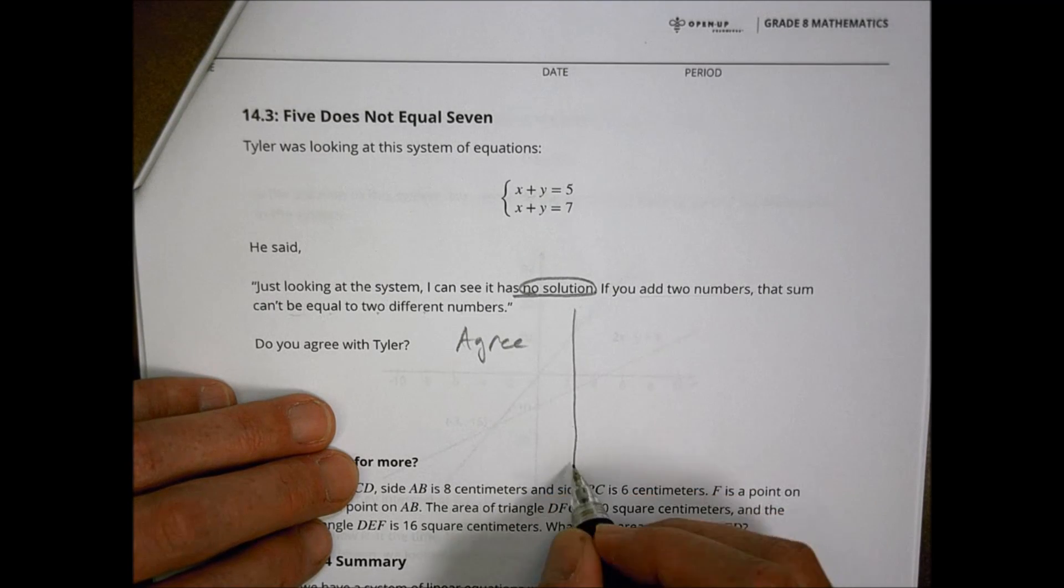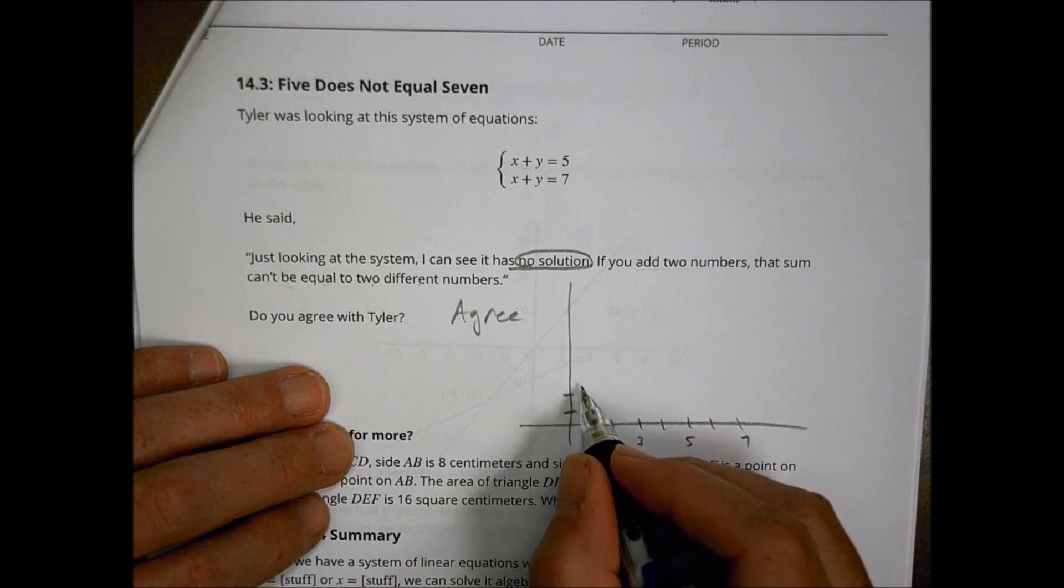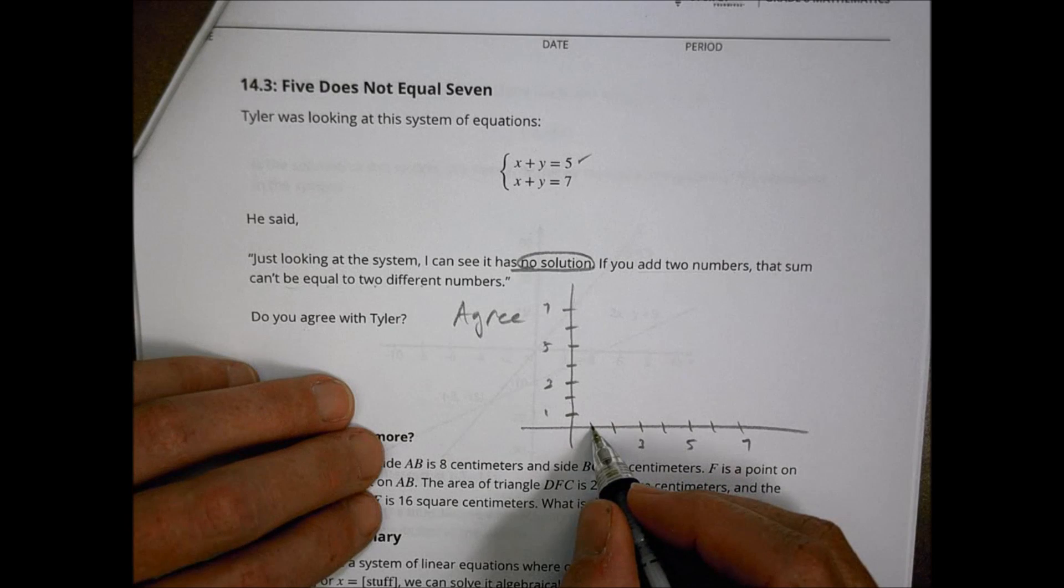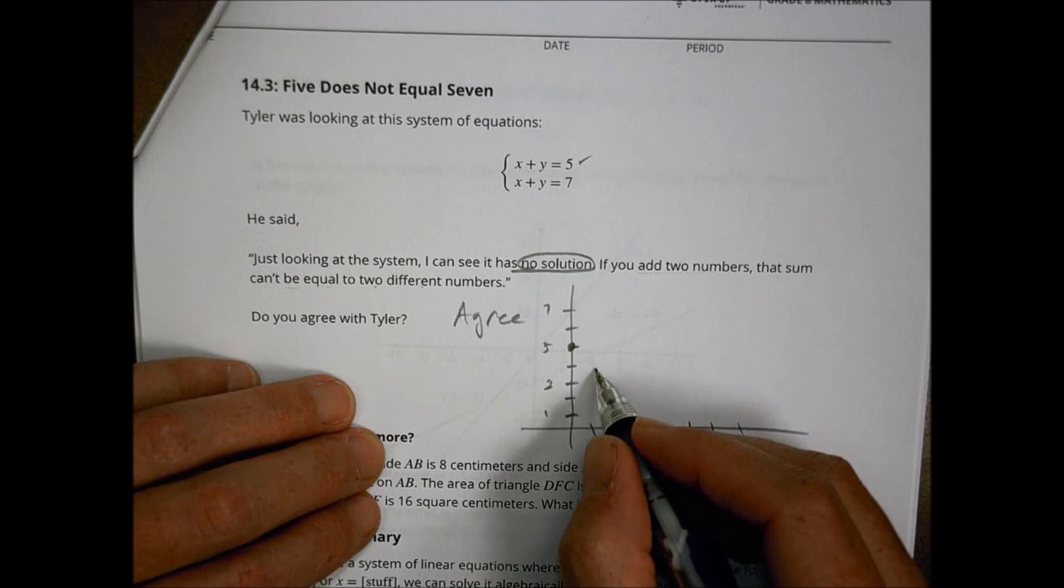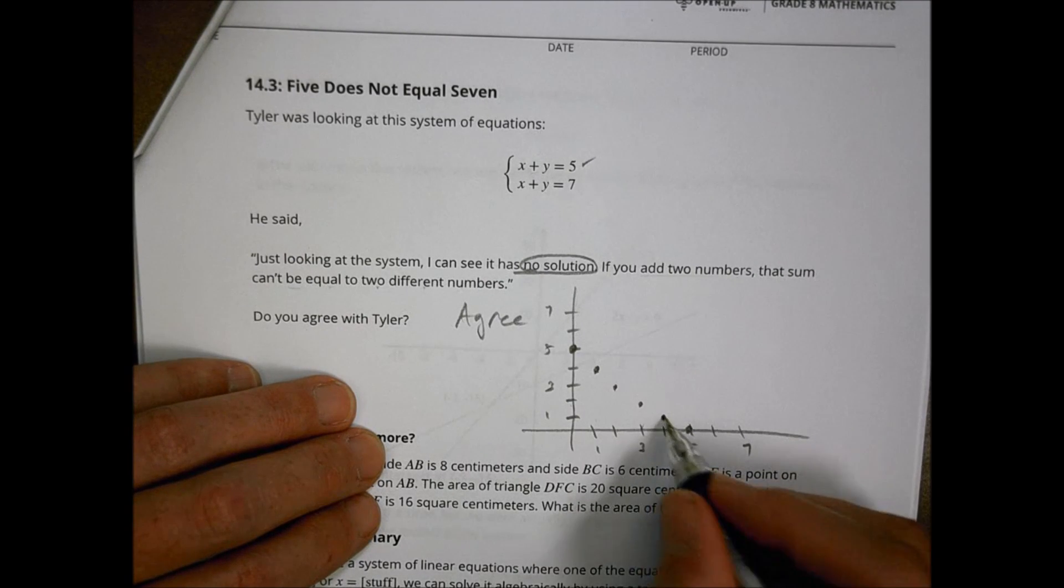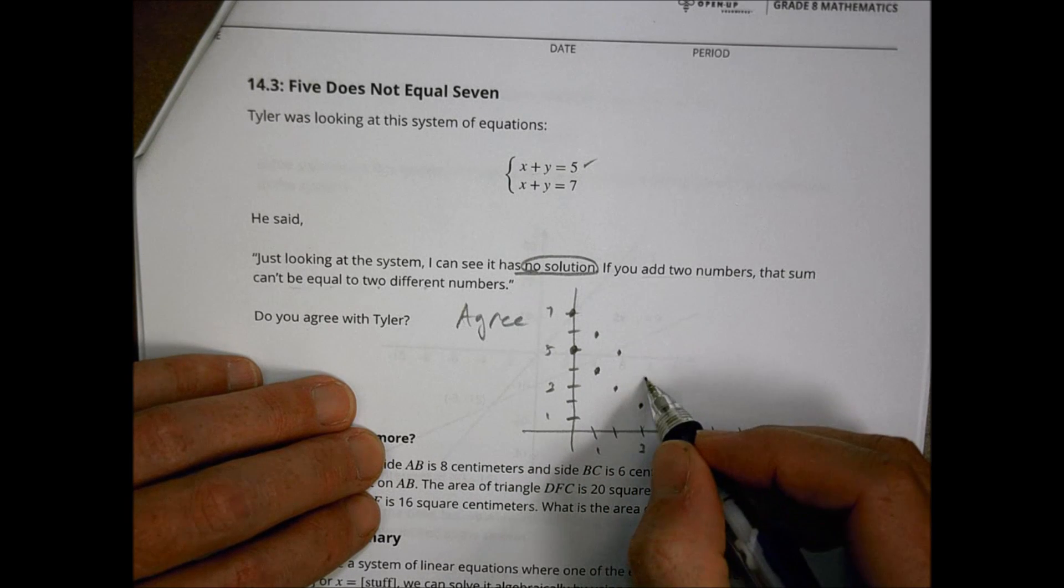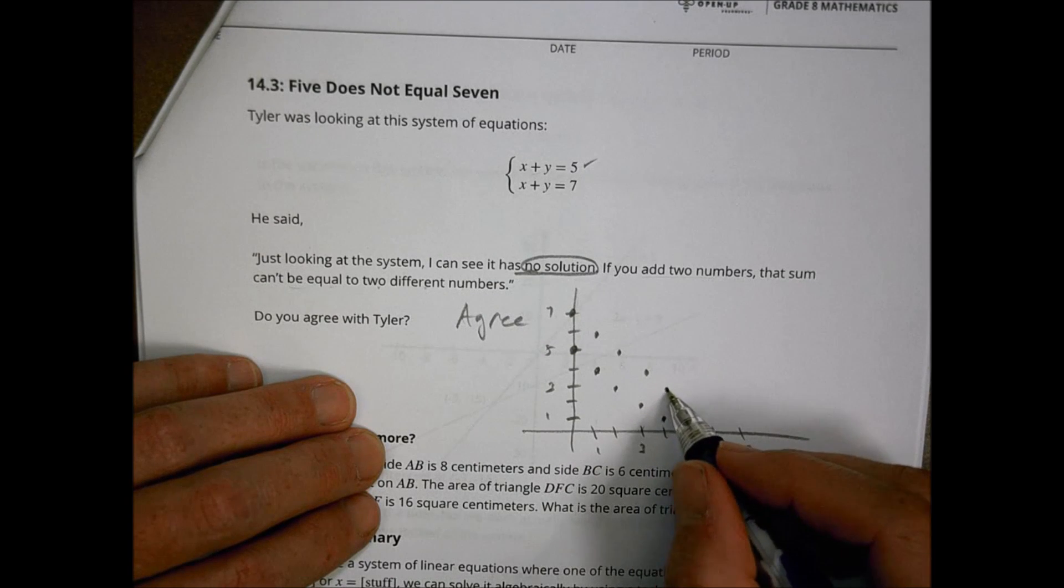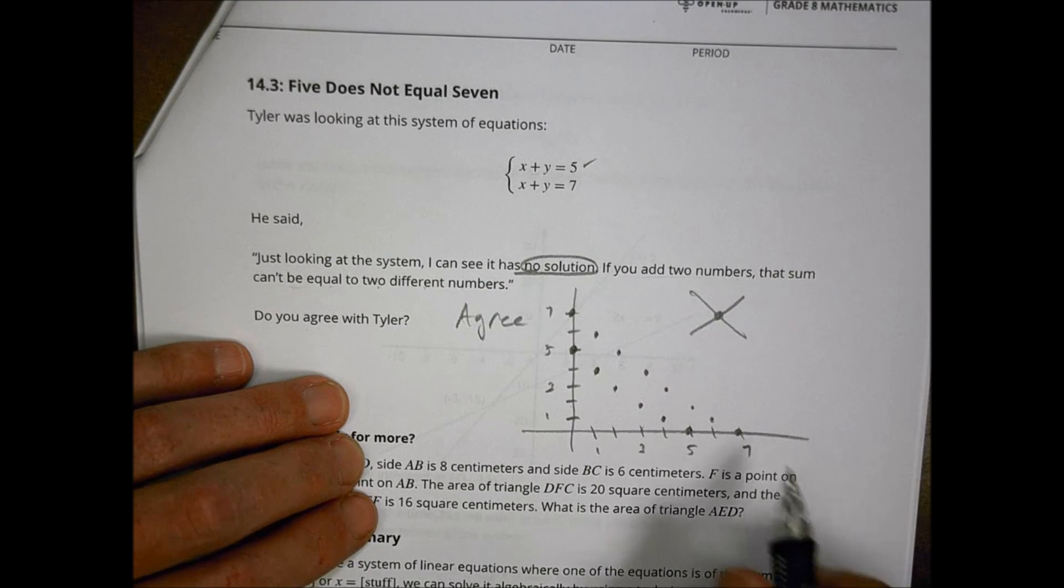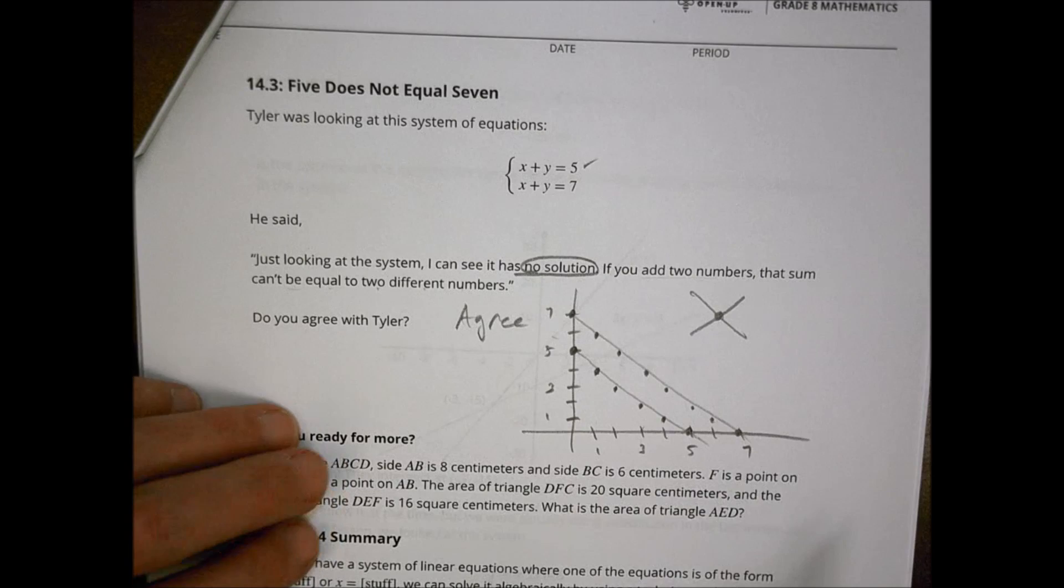Let's think about it this way. If I was to graph this out and do a graph. Let's think about numbers that add up to equal 5. I could have 0 and 5, 1 and 4, 2 and 3, 3 and 2, 4 and 1. Those all equal 5. Now, for 7, I could have 0 and 7, 1 and 6, 2 and 5, 3 and 4, 4 and 3, 5 and 2, 6 and 1, 7 and 0. For a solution, there needs to be a point of intersection. Do you see any place where these would ever intersect? Any set of numbers. Even if I use fractional numbers, would they ever intersect? We would say no. There's never a solution there because they never intersect.